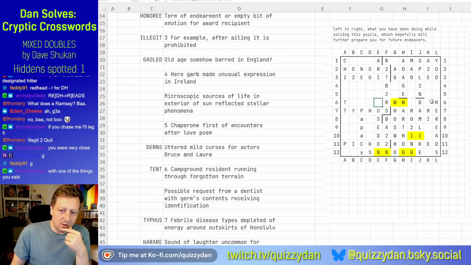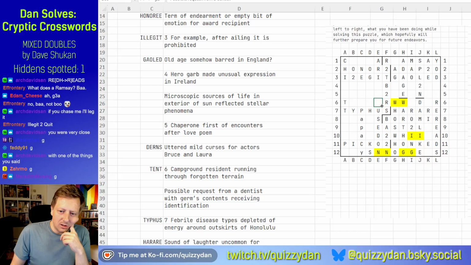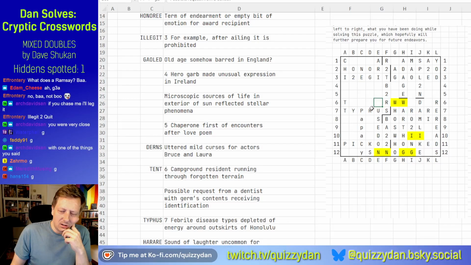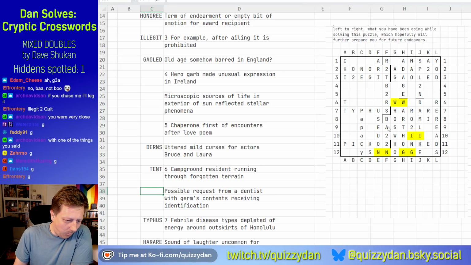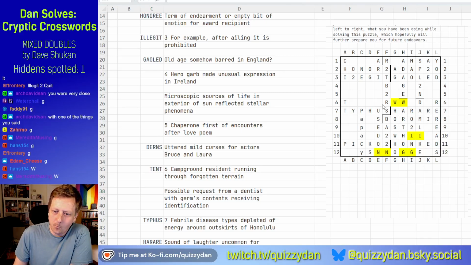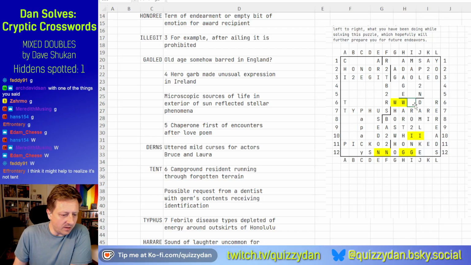Germs contents, could be ER here, but that doesn't really make sense. Spit, swallow, gargle. What is that W going to do? First letter, please. W. Oh, okay. So if it's ID for the identification, wider.